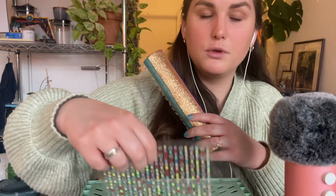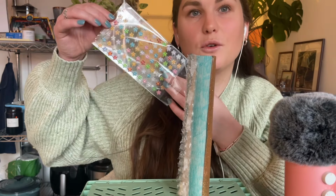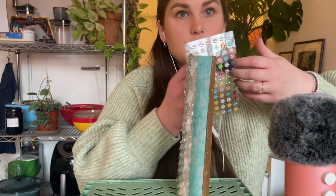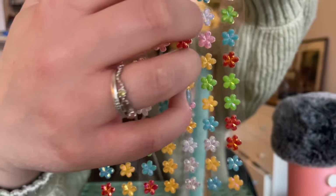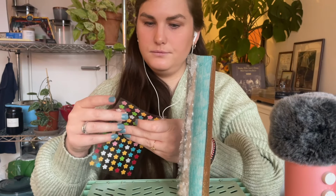This little big one, I just want to put it full with all the gemstones that I have. Let's start with this one. See you again. I will have them all on here.